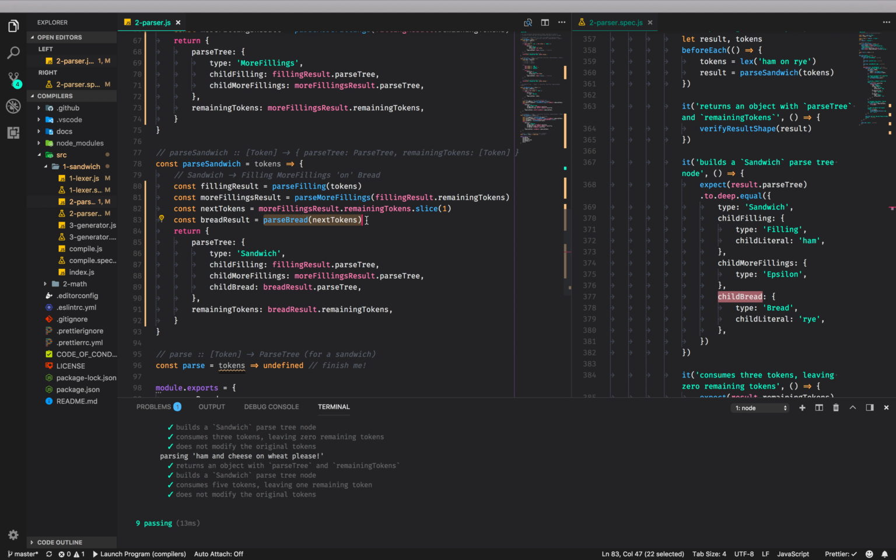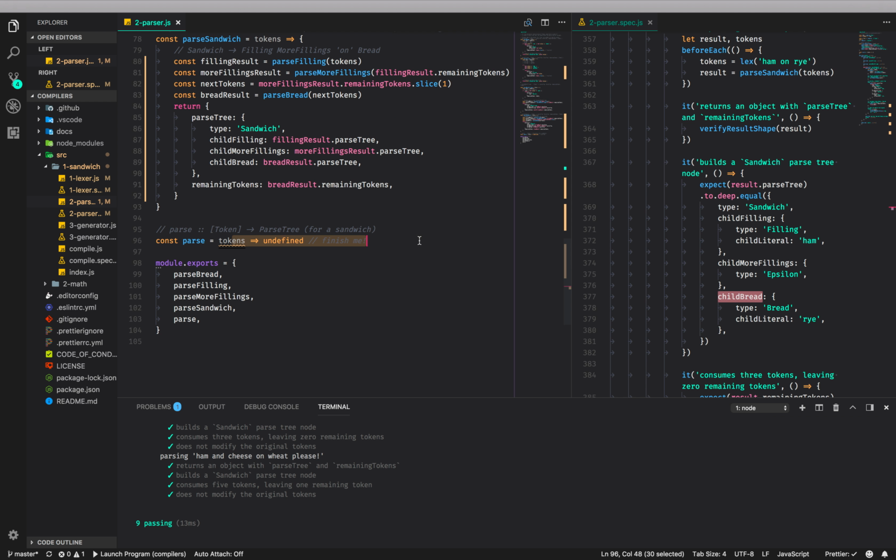Conversely, we get a bread node, that gets fed back up here, and we glue it into the tree at this point. We call more fillings parser, which might call more fillings, which might call more fillings, but eventually it hits an epsilon node, which is the base case of the recursive more fillings: there are no more fillings. And then all those bits of tree that are a tree with a child, with a grandchild, with a great-grandchild, those get glued into my sandwich tree at this point of the trunk and the bifurcation. And I end up with this beautiful tree that has all the structure.